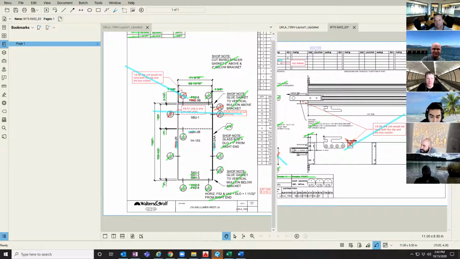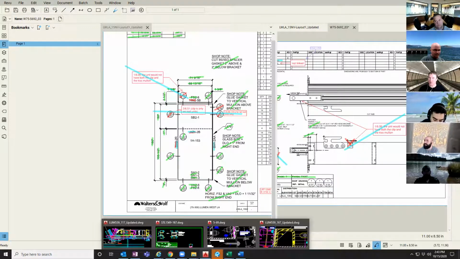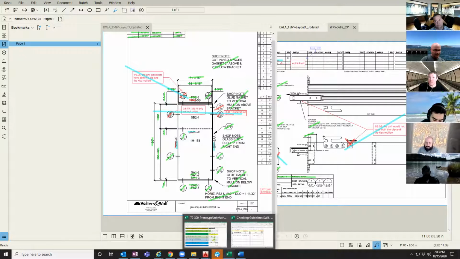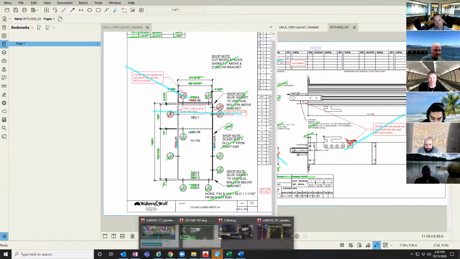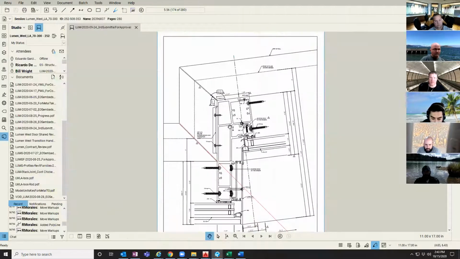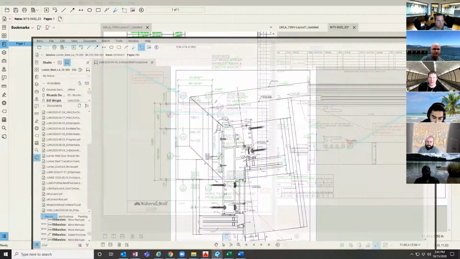There's one thing I just thought of that is kind of helpful. I don't know if everybody's familiar with it, but lately we've been encouraging pasting in an image for reference, like from the detail or whatever, and we want to cloud that. There's a way you can go in and tell it to add a border, and then change the line type of that border to the Rev Cloud lines. In the past I might paste an image in and then manually draw the cloud around it, but I've found recently that it's easy enough to just tell it to have a border and change the line type of the border.